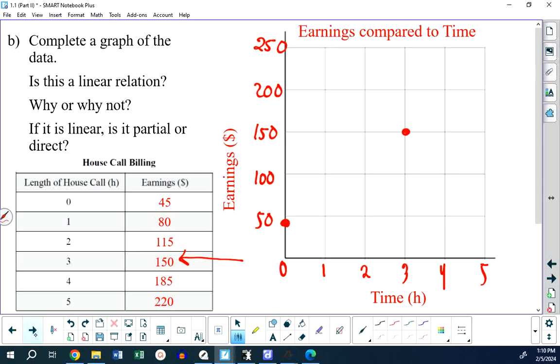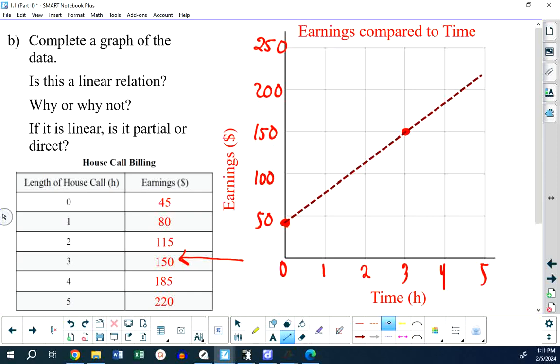How many of you are going to go into the trades after high school? Okay. If you're in this kind of situation, you're not going to be paid for part of an hour. You're going to be paid for the full hour. If you start work at noon and you finish at 2:15, you're probably going to charge for 3 hours. It's not going to be that way, where you get money each minute, which means when we draw this, we probably shouldn't use a solid line. So you're going to draw in this data, this line.